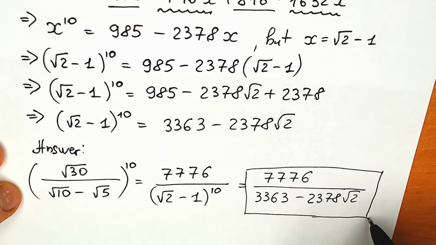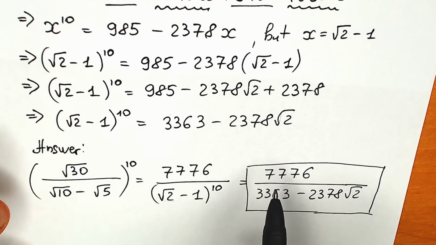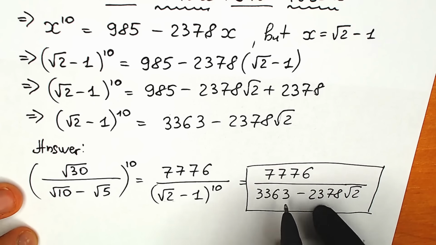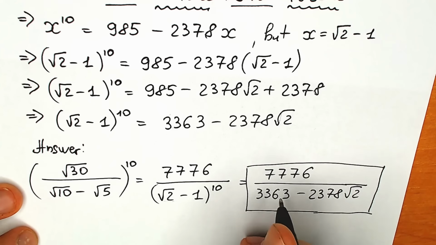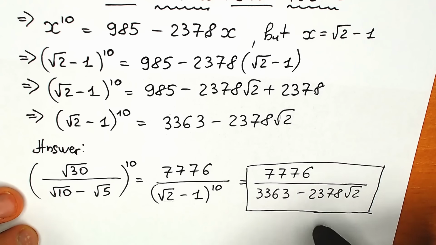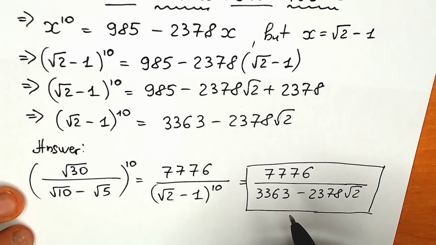And of course there are a few really interesting hints. Maybe you can multiply numerator and denominator by the conjugate expression. Of course, if you're interested in this, you can do it. You can multiply it by this expression but with the positive sign, then you can consider the denominator as a difference of squares. But I can easily leave it like that because we simplified it. We don't have any tenth power, and the main thing, we have a square root of 2, but it doesn't matter. This is how the expression looks, so we can't simplify this more, and of course this is our answer.